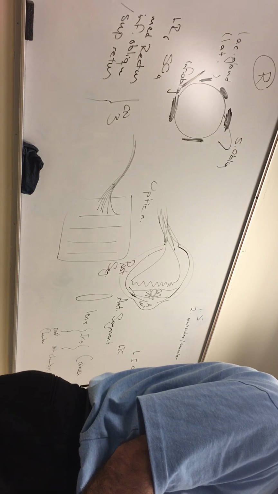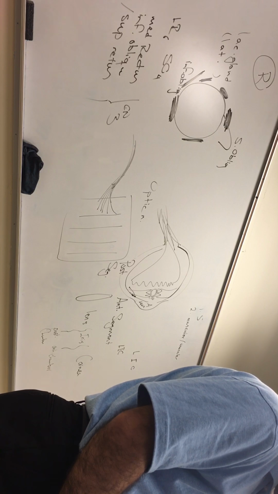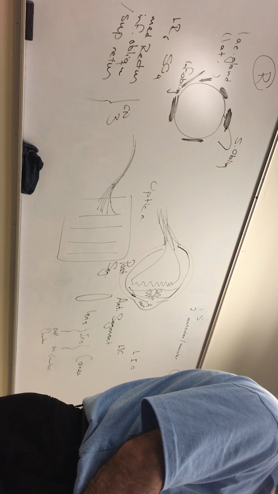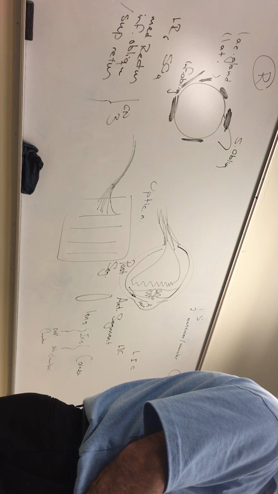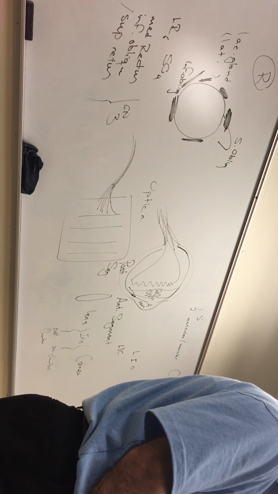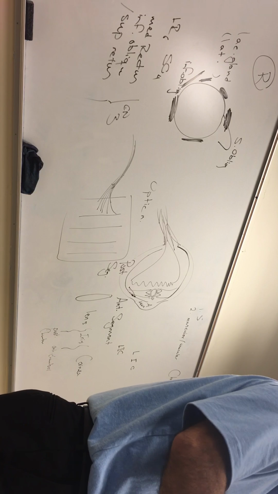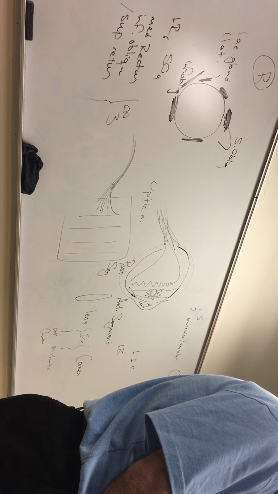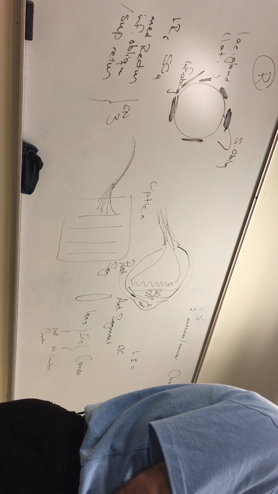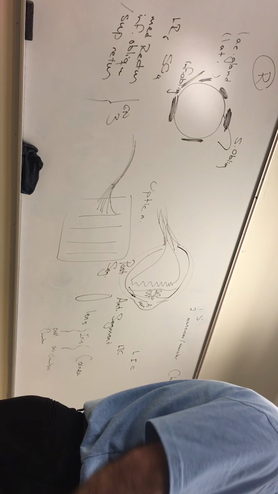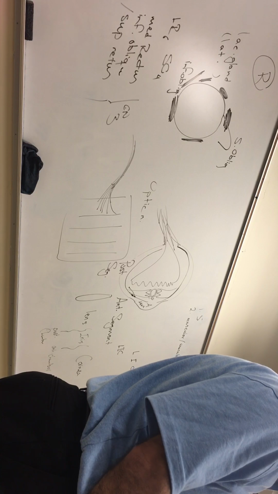In your book on page 342, there's a really good classification of it. They have divided these layers of the eye into 3 layers: tunica fibrosa, or fibrous tunic. The fibrous tunic is the sclera, and the continuation of the sclera in the front is the cornea. So this is the fibrous tissue. The second layer is the vascular layer, and that is obviously the choroid. In front, the choroid is going to give rise to the ciliary body and iris. But this is a very, very good thing. It's good that I know this.